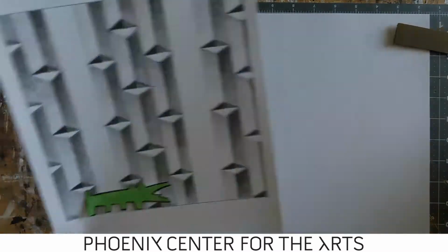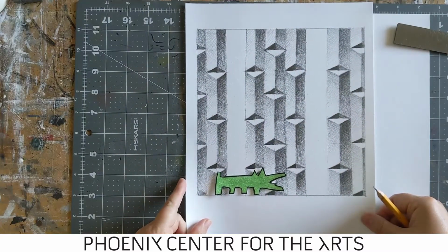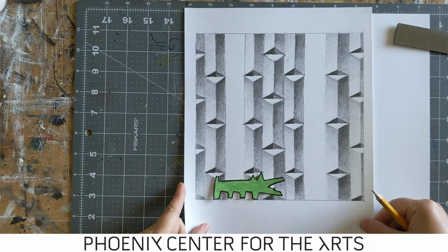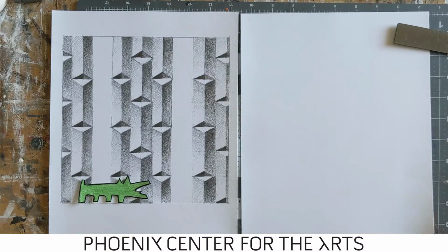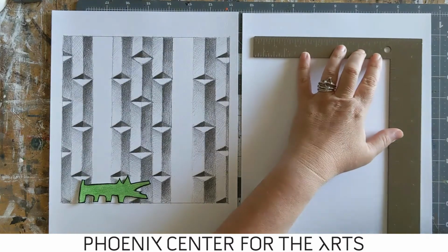This is the project that I did, a little example of it, and I think it's simpler when it comes to the drawing itself. It's a little bit more simple than the other ones I did. But the shading is very time consuming, and I wouldn't say complicated. I don't think it's complicated, but you'll decide for yourself when you start doing it.